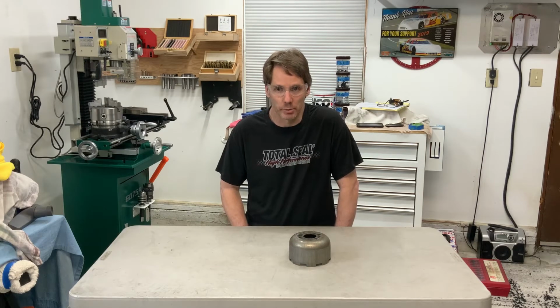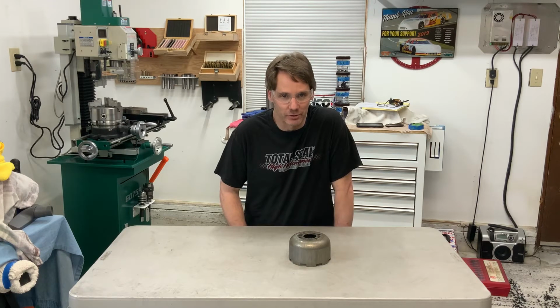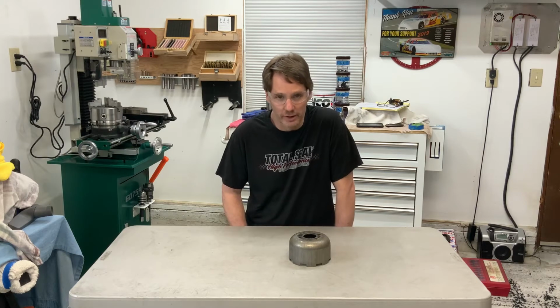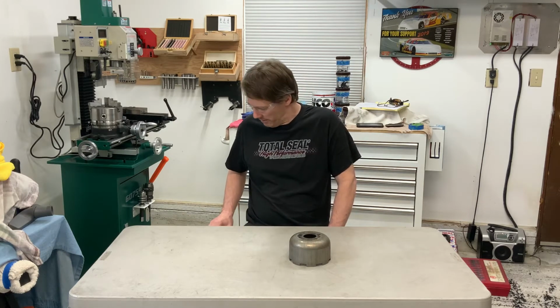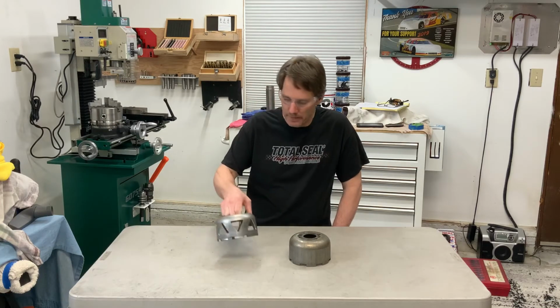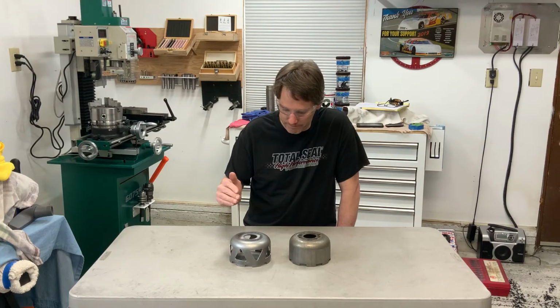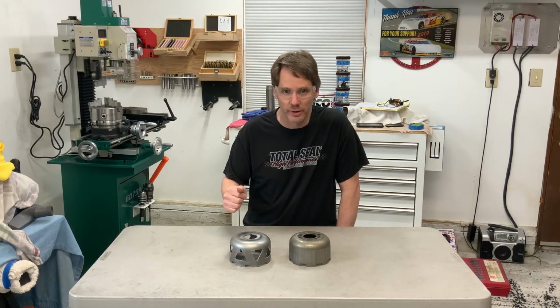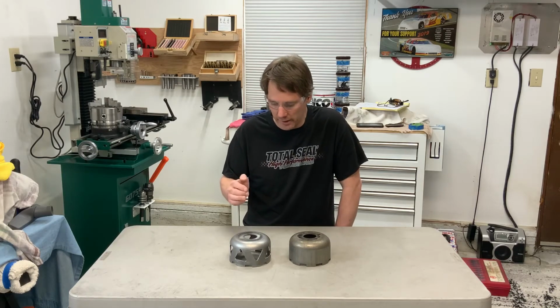I buy the part, but since the place that sells and manufactures the parts doesn't have them in stock anymore and they're out of cores, I decided to try and do one myself. So this is what my lightened one looks like. I did this yesterday, just to see if I could do it. So now I'm going to do another spare sun shell that I have and do a video on it here.